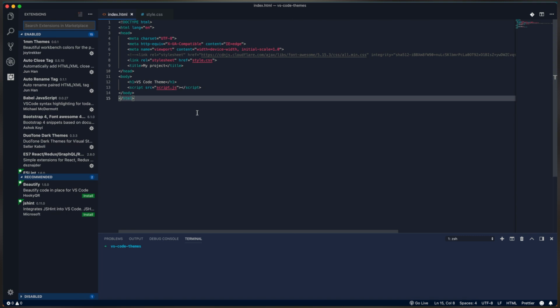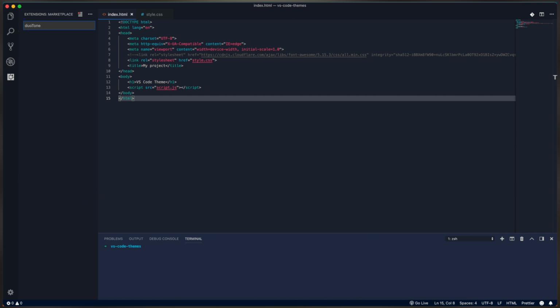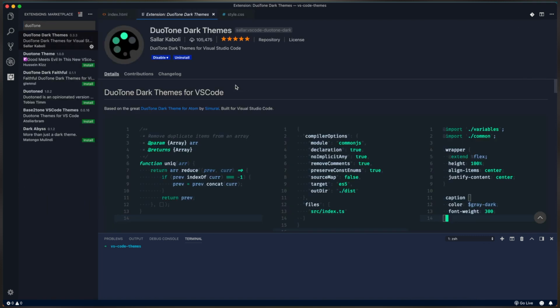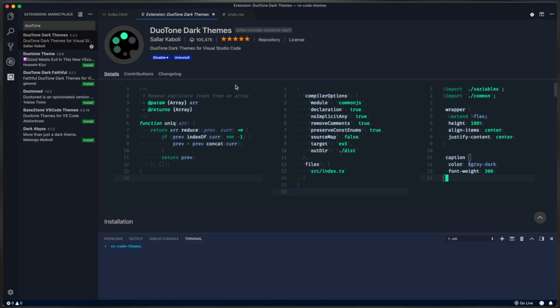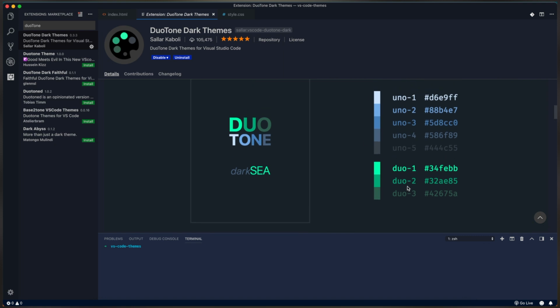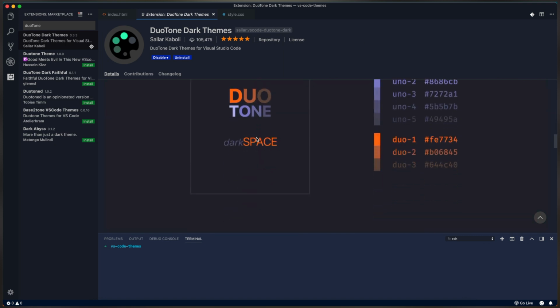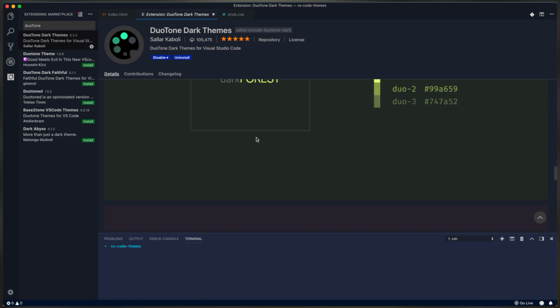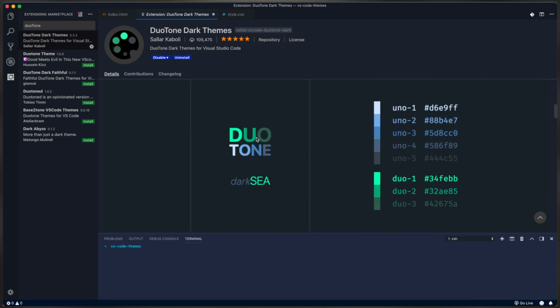Visual Studio Code themes. And my first one is DuoTone. So DuoTone, I type that in, and then you will see right here. I absolutely love DuoTone. And the main one that I use, and you see I have different types over here. The main one that I like is the first one. And my top group is this one. They don't show it on here. Oh, right here. DuoTone Dark Sea. So this one is my absolute favorite one.